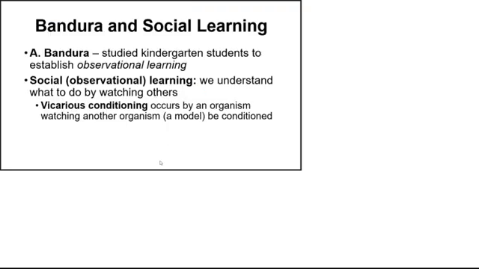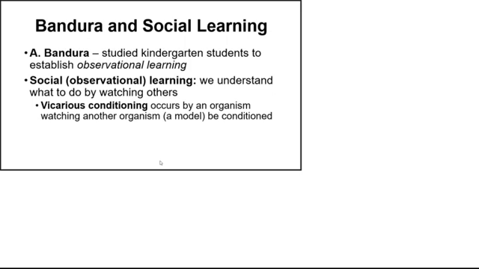So next, we're going to get into social learning proper, or sometimes called observational learning. And our big name here is Albert Bandura. And so Bandura focused on studying kindergarten students, trying to establish observational learning as a concept. And this kind of makes sense. We can think of examples of classical conditioning and operant conditioning in our own lives.